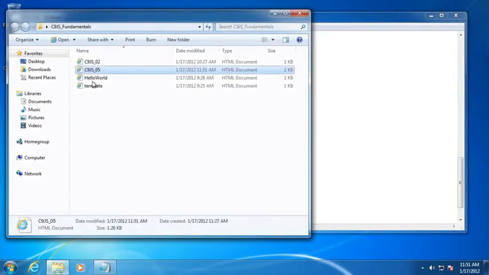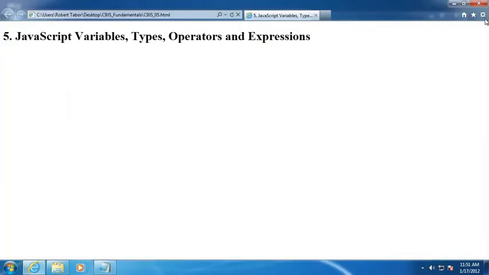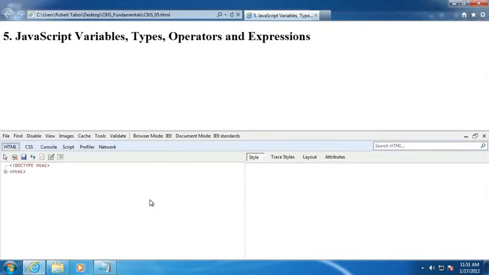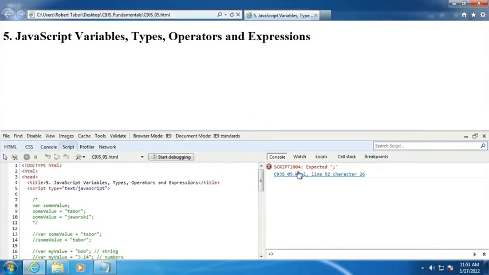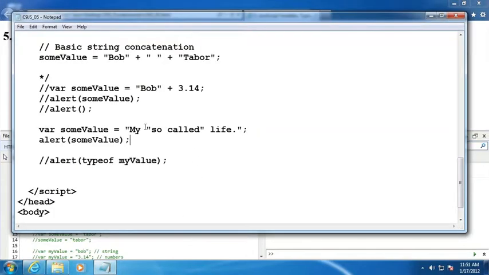And the syntax error, well, let's let our F12 tools tell us what happened. All right, so we can see that it expected an end-of-line character, and that's not all that helpful, but basically what it's telling us is that it expected this to be one complete string. It would have expected the next character to either try to append something to it or to end the line or whatever the case might be.